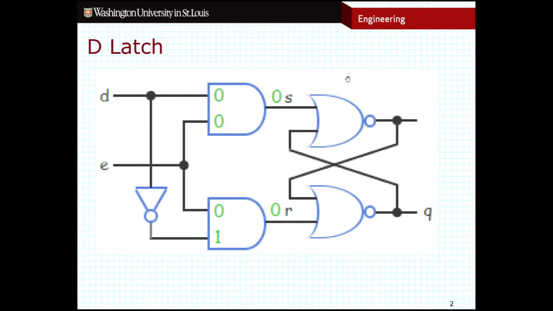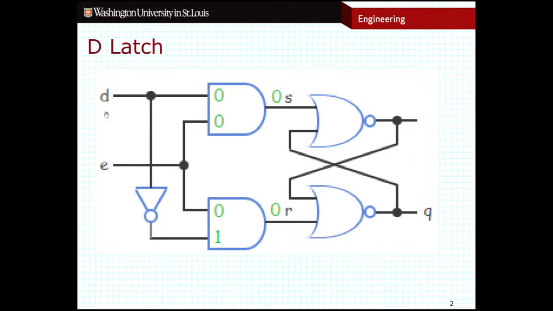Now the first thing I want to point out to you about this new latch that we're calling a D latch is over here on the right hand side. You should recognize this as being our SR latch. This is the SR latch that we talked about in the previous video. The operation is exactly the same. These three gates over here are the additions to this latch that make it a D latch. So let's talk about how it works.